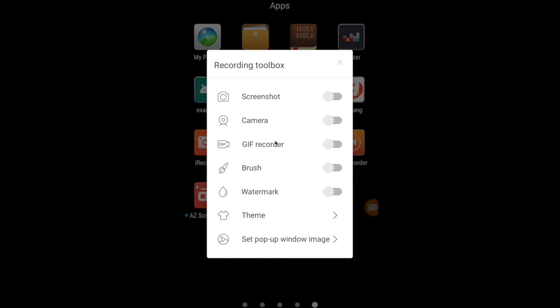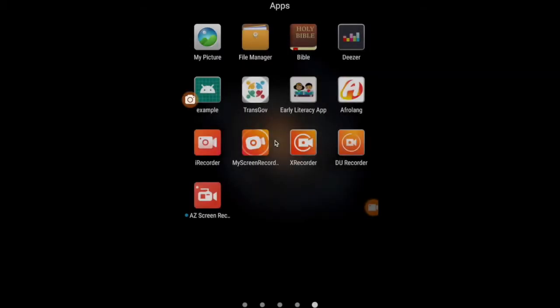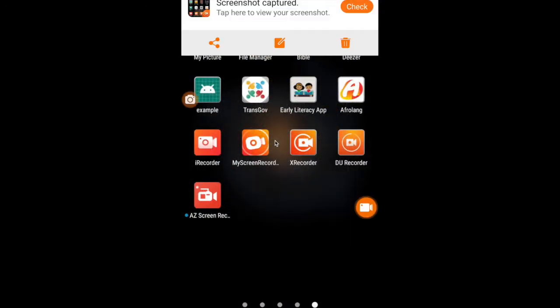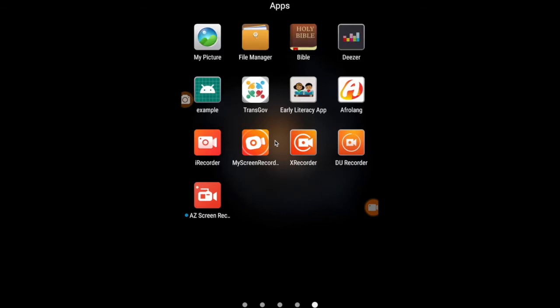The first option there is to take a screenshot. So if I want to set my phone up to take screenshots, I can just click from now and take screenshots on any screen I am on, without going through the stressful button combination of my phone. And if I want to delete any of these options from the screen of my phone at any time, I can just drag around. You'll see this circle below. Just drag that particular option into the circle and it's gone. Same thing with this one, but I still need it, so I won't drag it out.